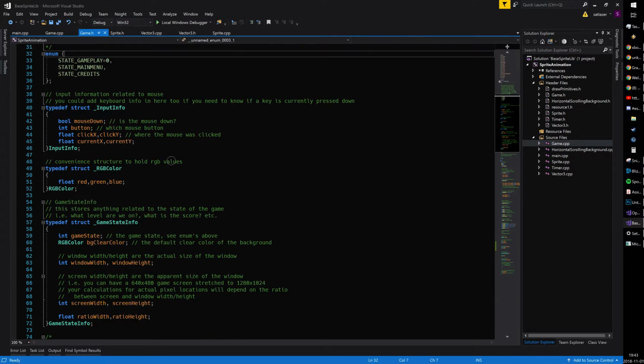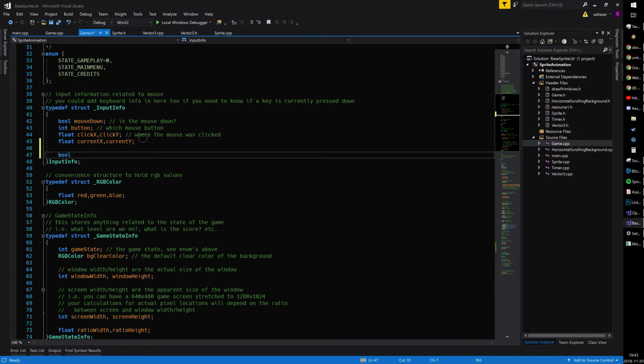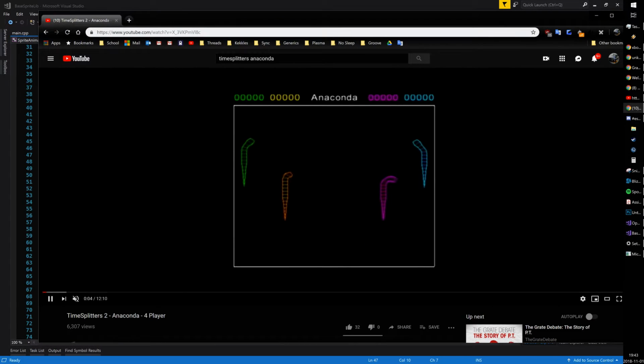So if you remember during the tutorial, I edited the options and input info. So what we can add is the inputs for when left, right, forward, and back are pressed. And for Snake, the actual version of Snake that I'm going for, I'll see if I can bring up a video of it. Yeah, here we go.